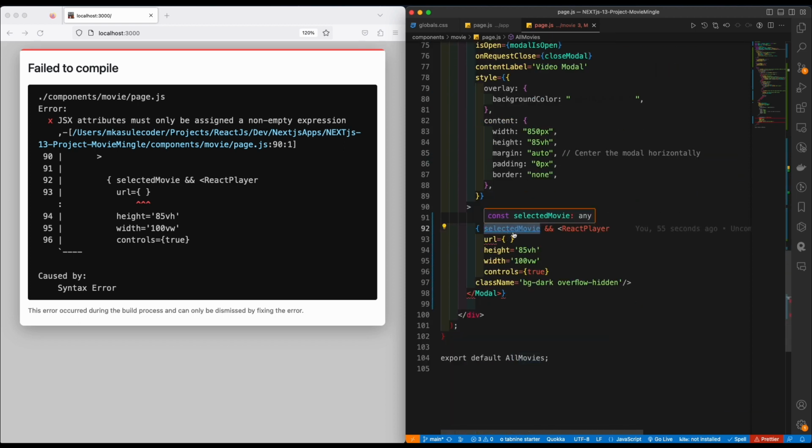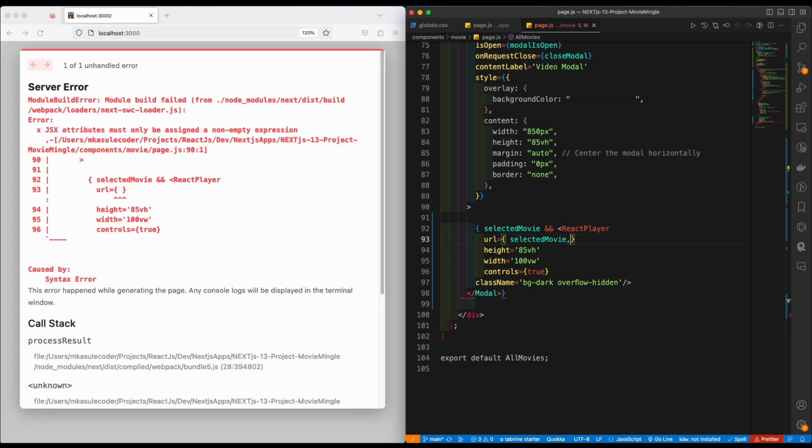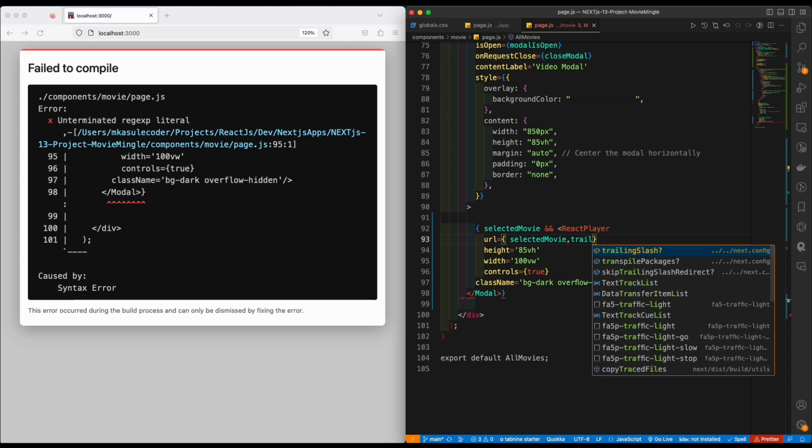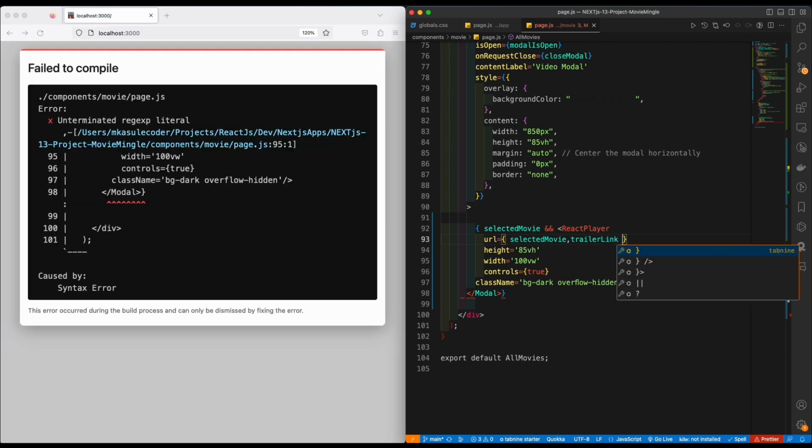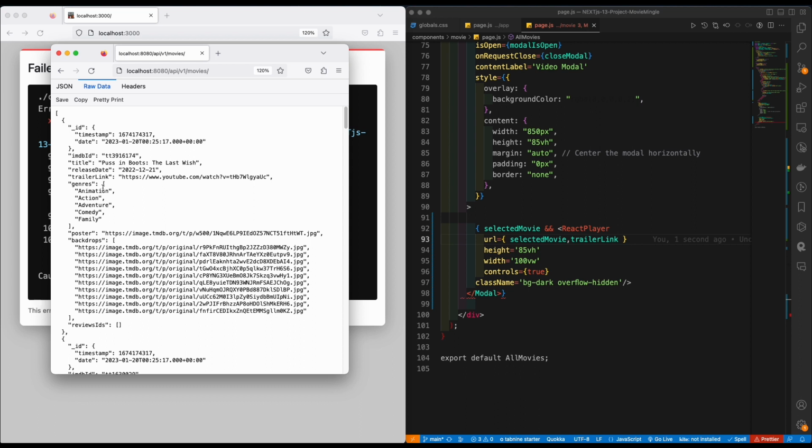So now we're gonna say this, that trailer link. You may ask yourself, where are we getting the trailer link? If I pull up my objects over here, see, so this is what we intend. So let nothing confuse you. It's pretty much the same exact thing. One thing I forgot to tell you, the reason you're seeing this error is that we need to wrap this up into that.